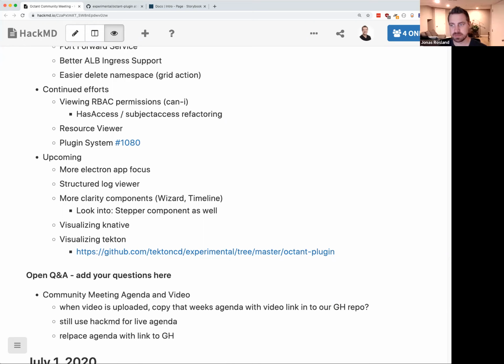I can provide some feedback there. What we did for the other open source project was that we continued to use the current hackmd. We just copied everything over to another one that we called archive. It's a kludgy way, but it works. We didn't have to update any links. People who had bookmarked the previous community meeting notes still get to them.